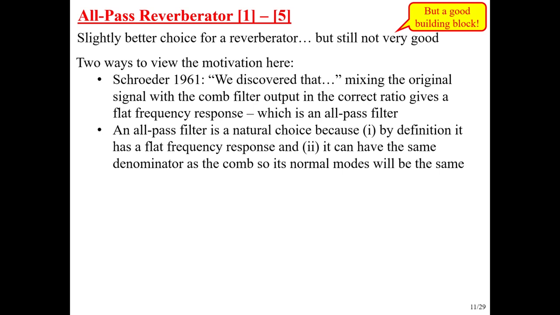But the other motivation for us, since we know about all-pass filters, is to say, hey, if we want a flat frequency response, an all-pass filter is going to give us that. And what we're going to do is pick an all-pass filter so that the denominator will be the same as the comb filter's denominator. That way it'll have the same locations of the normal modes, but we'll still have a nice flat frequency response.